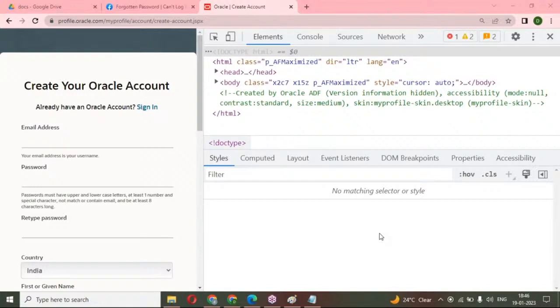Which time is comfortable for you, 6 a.m. or 6 p.m.? 6 a.m. So stick with 6 a.m. only, because in both classes I'll explain the same thing.